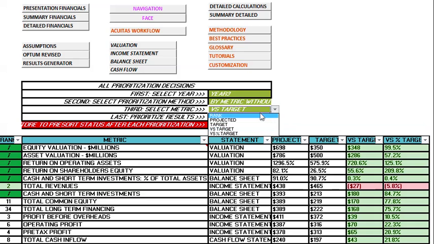As you can see, there are a total of 5 choices from the pull-down menu, and they correspond to the columns of the rank, the projected or actual results, the target data, the versus target analysis, and the versus percent target. And this is the difference between the projected and the target data calculated as a percentage of the target data. And we have used both the versus target column and the versus percent target column in previous videos.